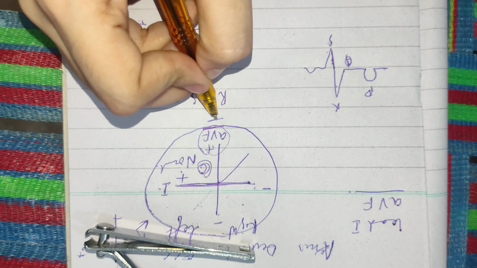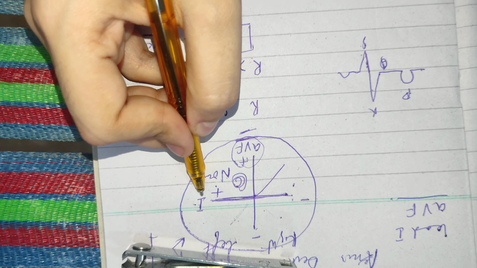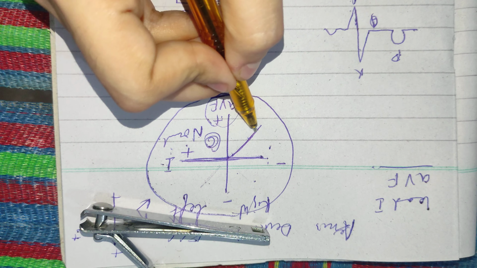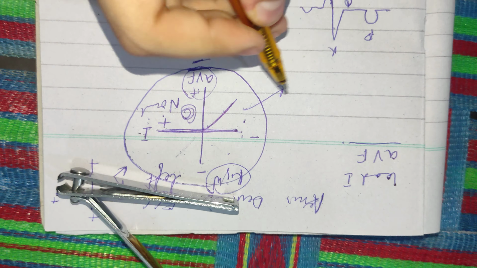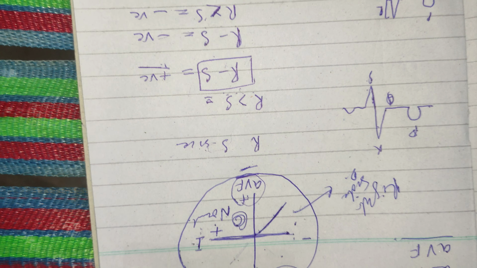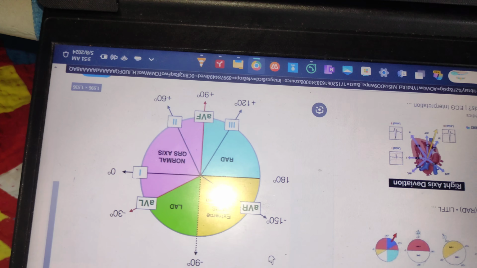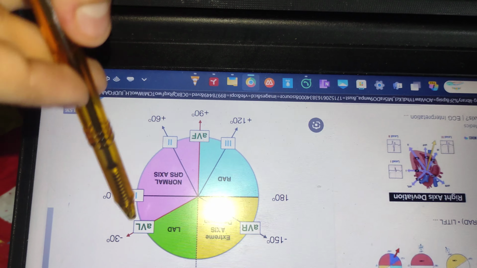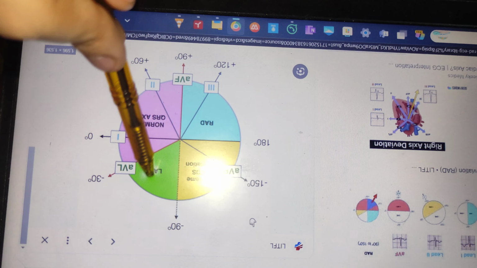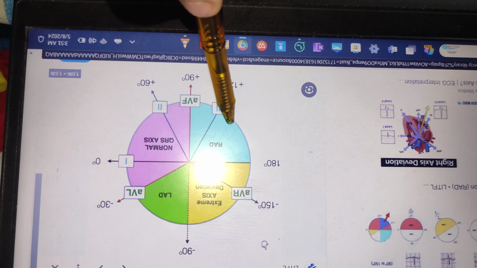This is AVF which is positive, and since normally lead 1 is positive, but here it is showing negative, we will plot its graph in this area. And when the graph is there, what side is this? This is the right side, so the leads are showing right side deviation. I hope I didn't confuse you guys. And similarly, this is a good representation here. This one is the area. If the quadrant lies in this area, this is normal, and if it is present in this area, then it is called left axis deviation. If it is present in this area, this is right axis deviation.